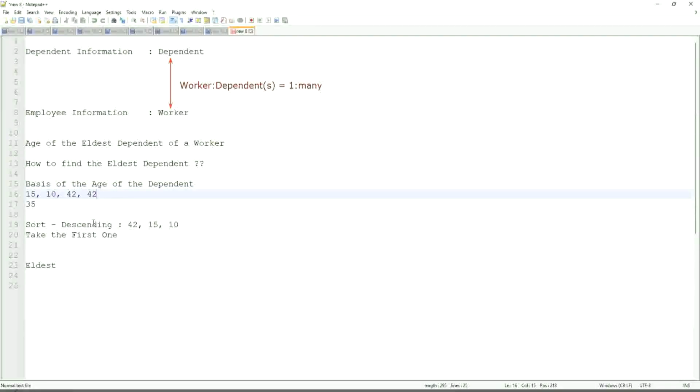But then we have to find out, is there any other way of matching, or maybe of having a tie break? If there's a tie, then how to break the tie? Then we have to think of some other logic, of course. Like, is it based on the name or maybe the relationship? Let's say if it is the same age, you are only looking for a spouse, not the child, maybe?